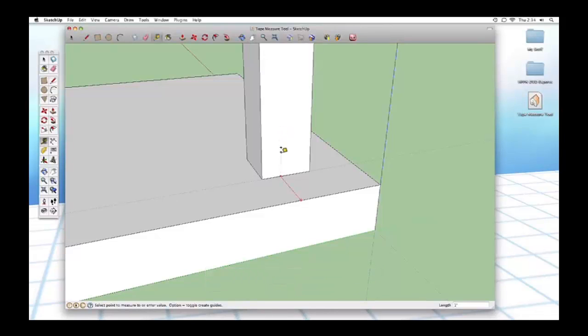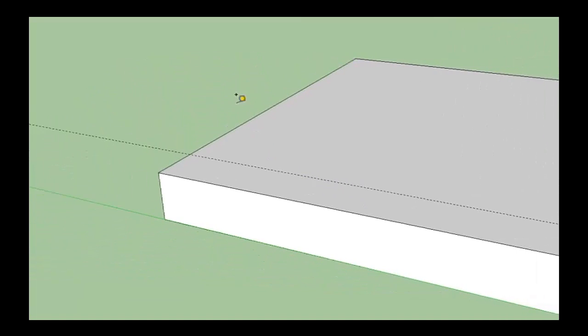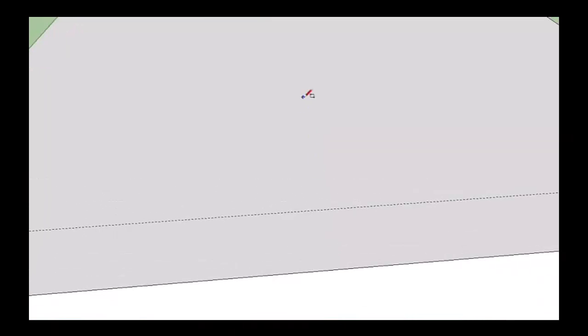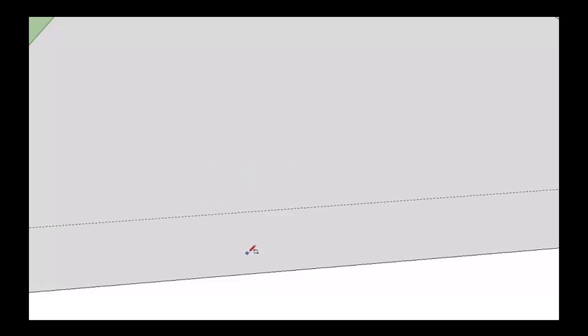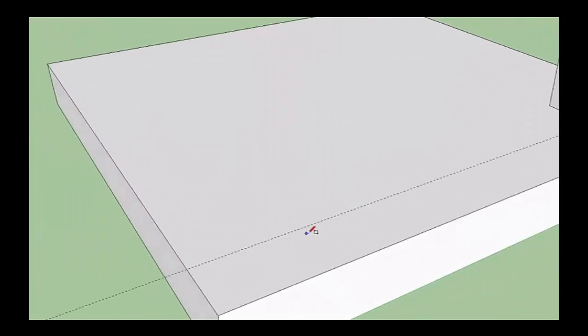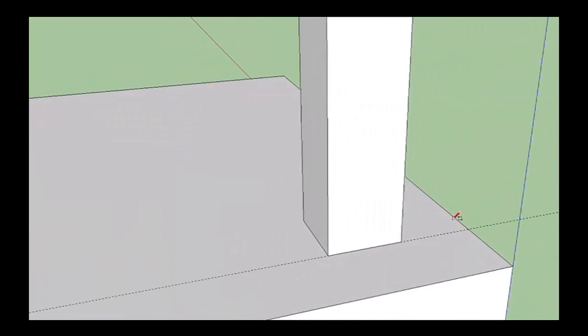And if I click now, the dotted line becomes solid, and you'll notice that it is now stretching all the way across the pad. What's so awesome about this is that if I move in there with, for example, the rectangle tool, tap the R key to get into the rectangle tool, it snaps to that line. So I can now create a column just like the other column, exactly 1 foot away from this edge, which is fantastic. So then I know that this guy here is going to be 1 foot away from that edge as well.